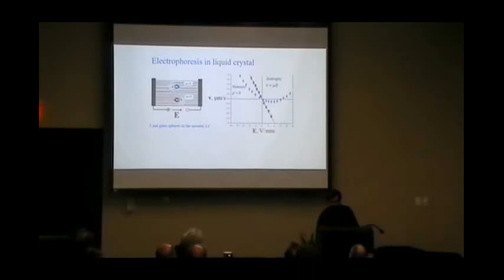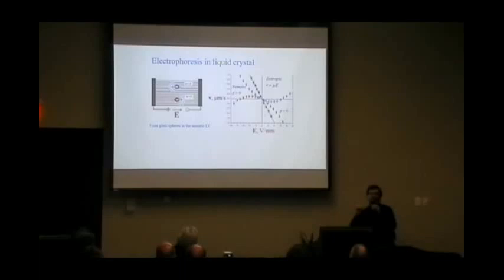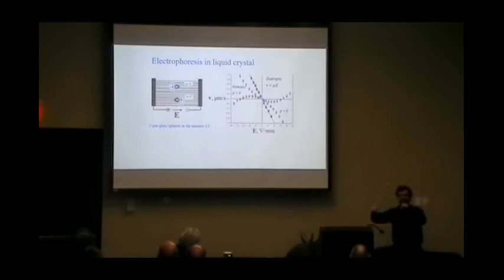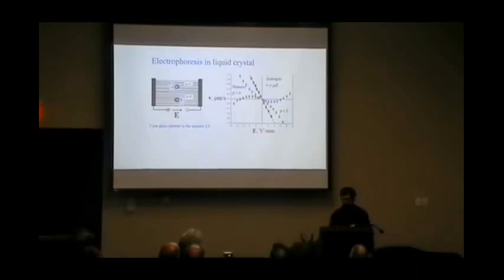For example, for one particular direction of the field, the particle stops and then suddenly starts to move in the opposite direction. It turns out that this directionality depends on the location of this point defect, whether it's on the right-hand side or left-hand side. If you don't melt this nematic, it cannot jump from one pole to the other. Once it has been created on the right-hand side, it will always stay there. And so for these two types of hedgehog locations, you see a kind of mirror symmetry in the behavior.